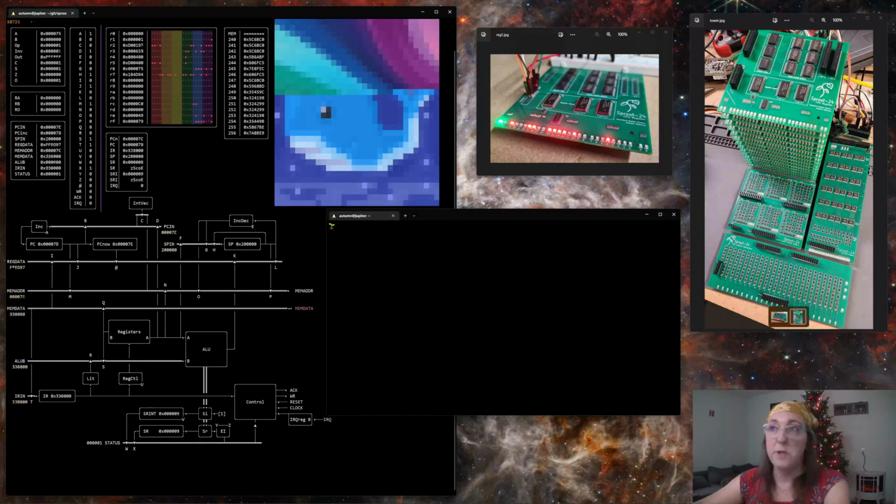One of the things I did want to do with this design was to build in a feature for hardware interrupts. And all that means is that some external device can tell the CPU that it needs attention, and it can cause the CPU to take a break from what it's doing, go handle whatever other device needs attention, and then return back to what it was doing. So this could be key presses, this could be things coming from a network or other device, but it's a whole lot easier to have that in hardware than to have to emulate that in software. So that was a major design goal, and as it turns out, it makes things a lot more complicated.